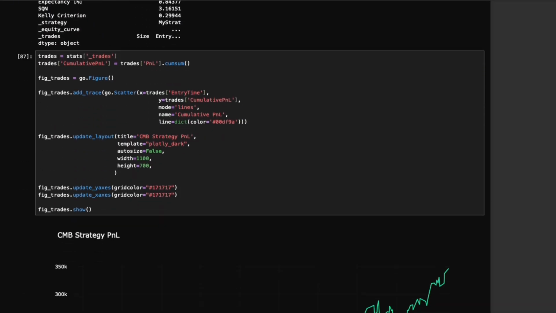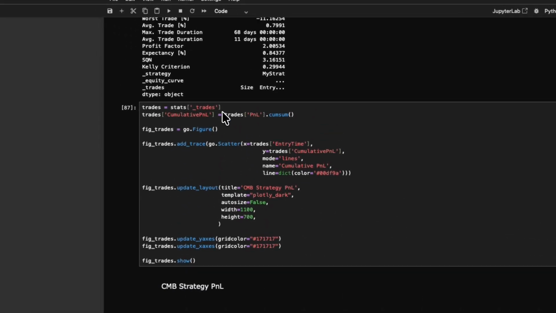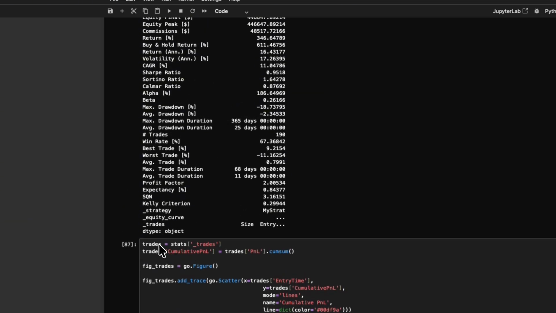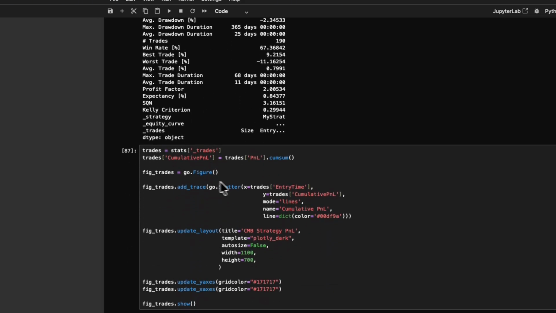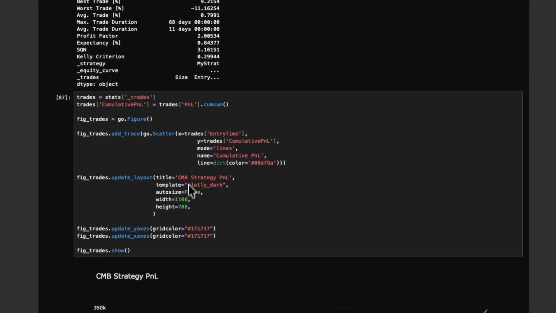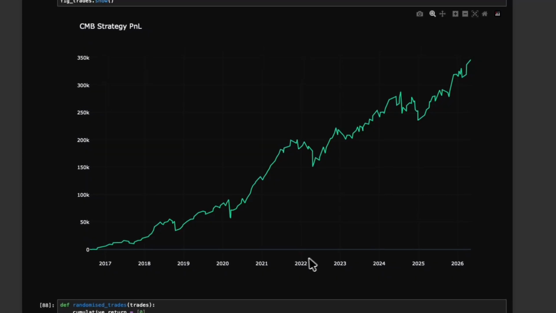So for our profit and loss, all we're saying with this code is to create a variable called trades, from which we take the actual trades, so the actual trade results in order, the total list of trades from our stats here, and then from that take the cumulative P&L, which is the P&L figure using the cumulative sum method. So we're creating a new thing, and then we're just displaying that on a chart here. So you can see the P&L is pretty decent.